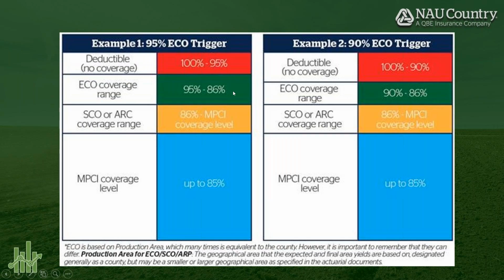So to me, the question I have with crop insurance this year is, do I do something different than I've done in the past? In the past, maybe I've just used it to try to cover a portion of my input costs. This year, we may be able to use these policies to cover all of our input costs. We may be able to lock in a profit margin. And so to me, that's what we need to decide this year is, what is my goal? What can I do with crop insurance?